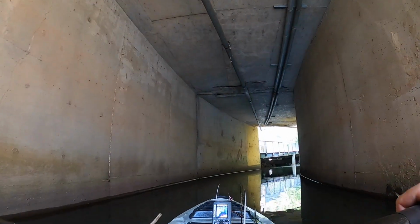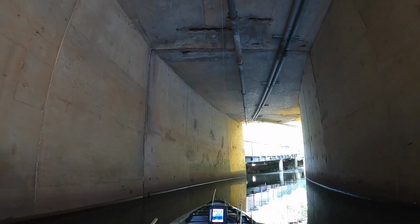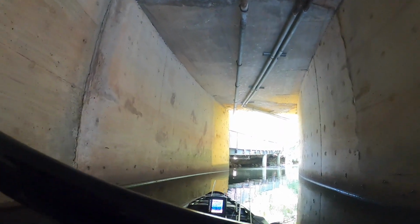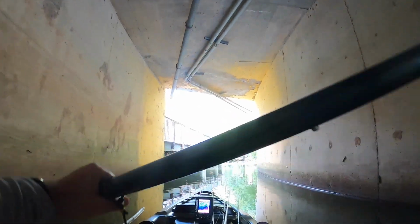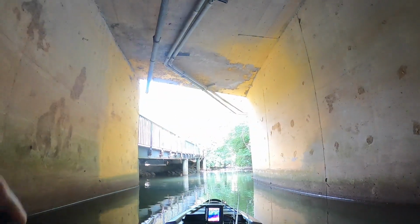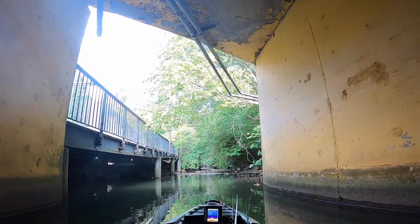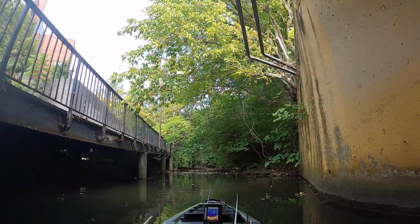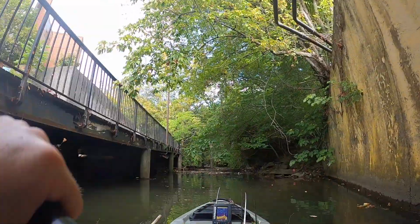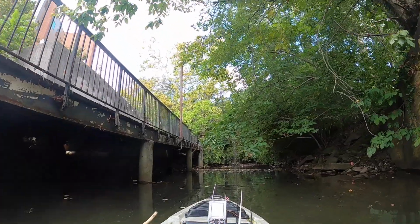So we just went underneath a rope. There's some more fishing line there. I don't know how that got here. I think people were casting from that bridge over there, maybe. I mean, who knows? Maybe people kayak up in here sometimes. Ooh, can't go very far in this creek at all. Looks like the end of the road right here. It's 4 feet deep right here. Water's really clear. It looks way shallow.